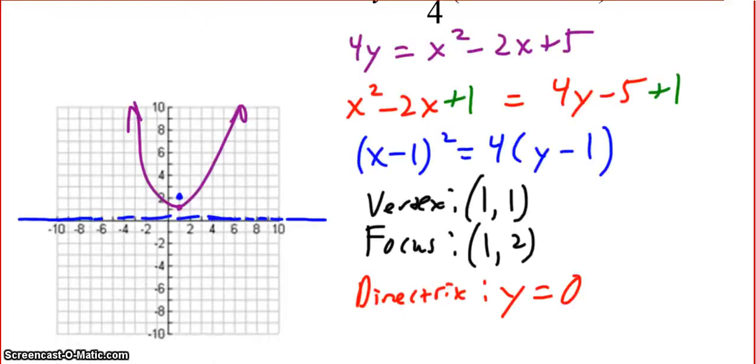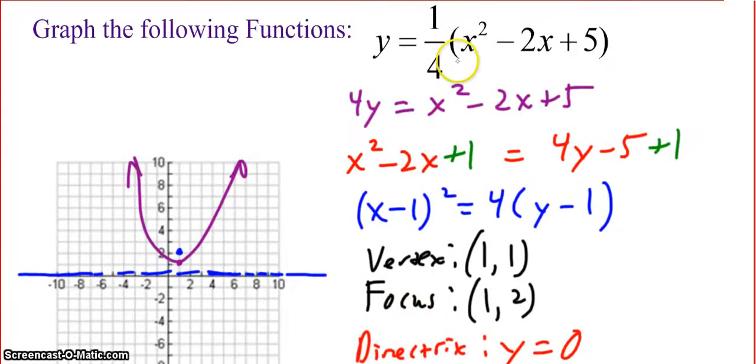Alright, so here we hopefully recognize that this is going to be a parabola. So the first thing I did was I just multiplied everything by 4 to get rid of the 1/4. So 4y equals x squared minus 2x plus 5. I subtracted 5 to the other side. I rewrote it with the x's on the left and the y on the right. It doesn't matter. So I have x squared minus 2x equals 4y minus 5. I wanted to complete the square with the x's, so half of 2 is 1, 1 squared is 1. Add that to both sides. Factor this into x minus 1 squared, factor out a 4, I get times y minus 1.